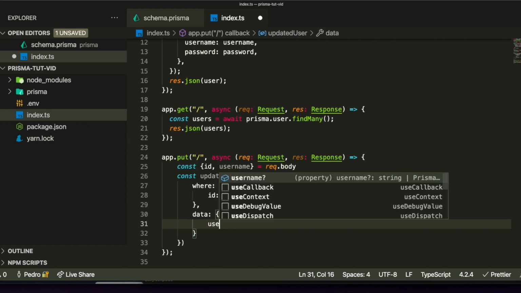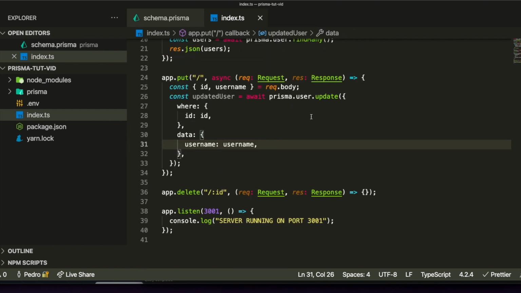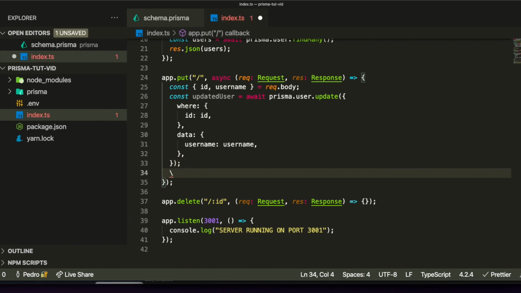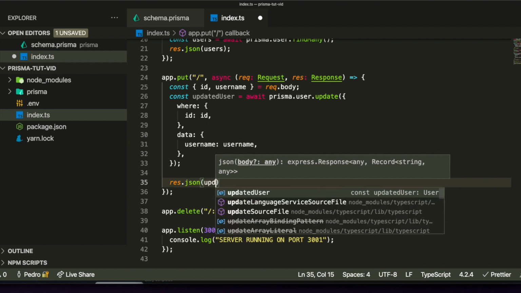So I want to change the username to be equal to the new username. And this is the structure of an update. It's kind of weird, but it makes sense, right? We're just passing the identifier and the data that we want to change. And this is basically it for the update request. So I'm just gonna return back the updated user like this.